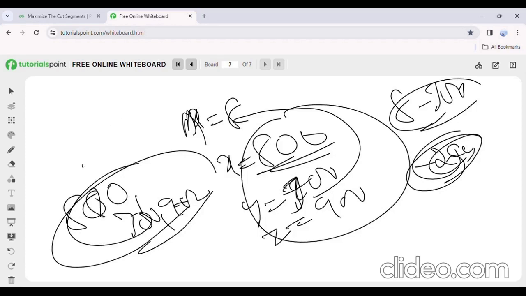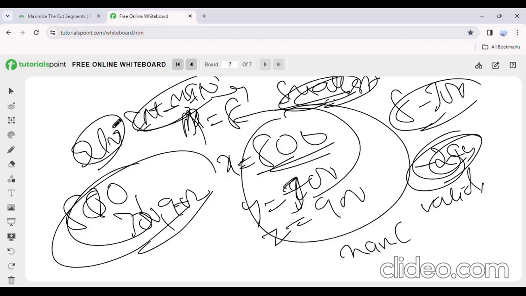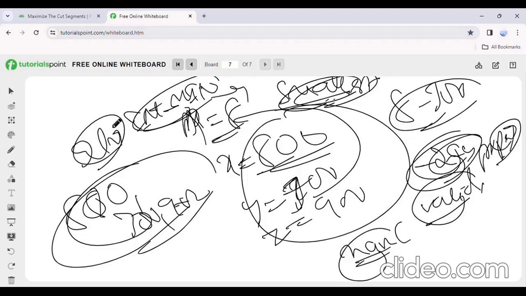So INT_MIN is always the minimum value, right? INT_MIN is the smallest value in an integer. So we are taking the max. If any valid case happens, then among INT_MIN and that valid case, the max function takes the valid case, because a valid case means it has some proper count other than INT_MIN. So this max function returns the valid case.